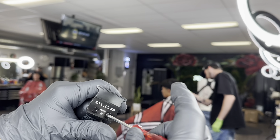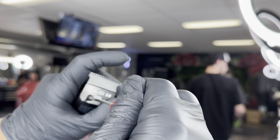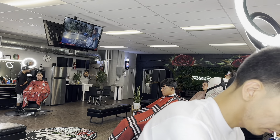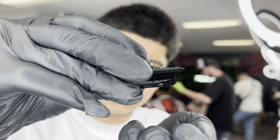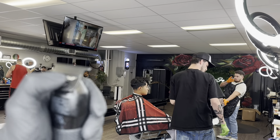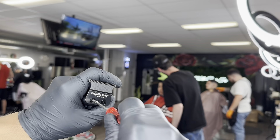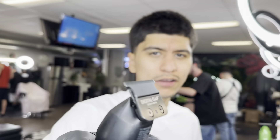When switching out the blade, all you have to do is use the BaByliss screws. Go ahead and take the whole blade out, unbox the new one, and take out the screws. Now we got two solid trimmers right here — shout out to Digital Gap. We're going to go ahead and charge these and show you guys some clips of us using them.